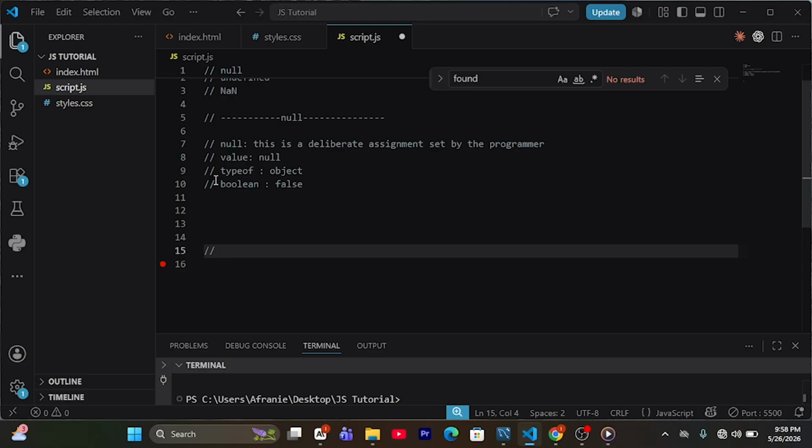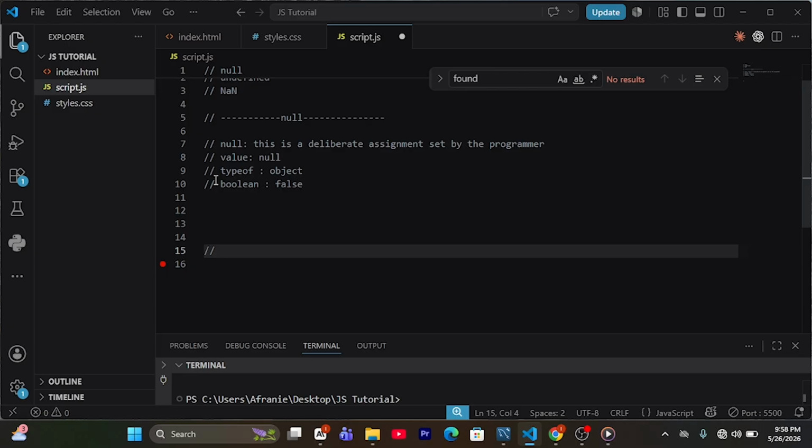This undefined is automatically assigned when a variable exists but it has no value. Let's say you have created a variable, and this variable exists, but you haven't given it any value. So JavaScript automatically assigns the value of undefined to it.